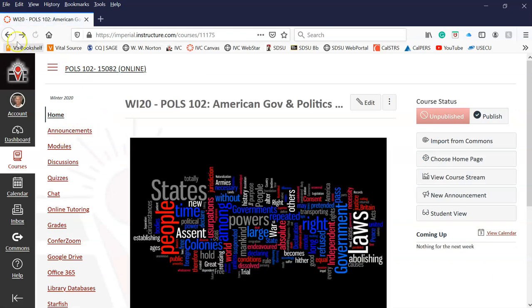Okay. Also, you'll see the modules. The modules is where everything happens. That's where the entire course is laid out for you from beginning to end. I can't stress enough to go in and look at it carefully, and click on a few buttons. You can't break anything, so don't worry about it. It's all set up for you to be able to access.